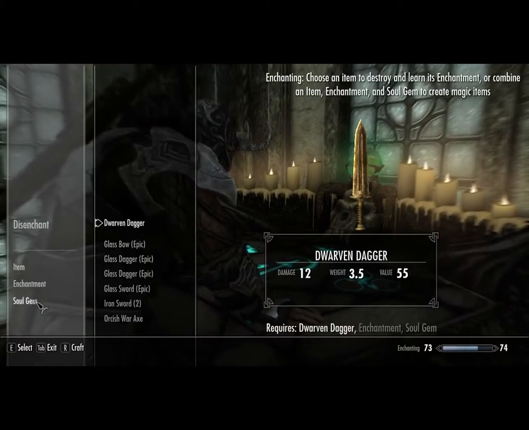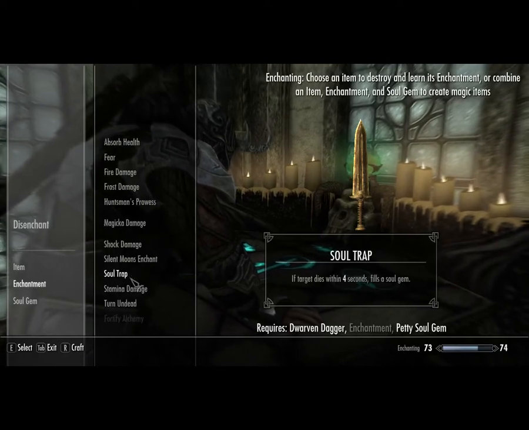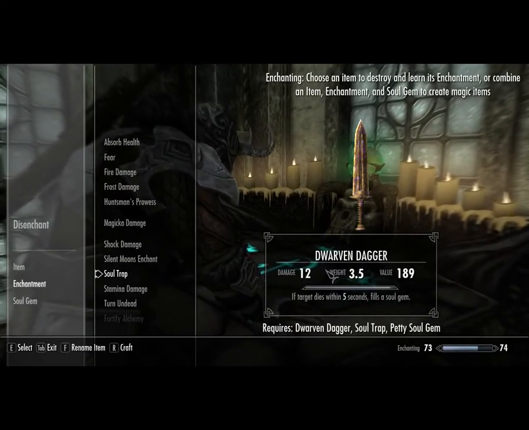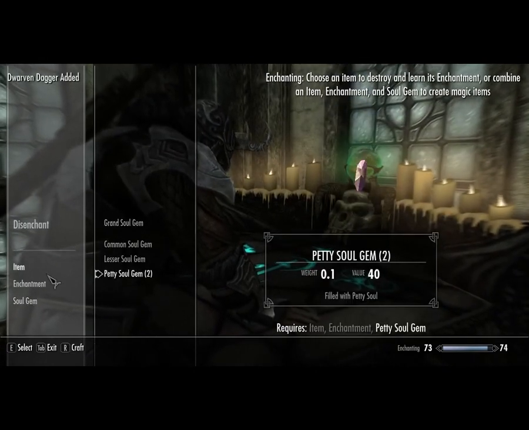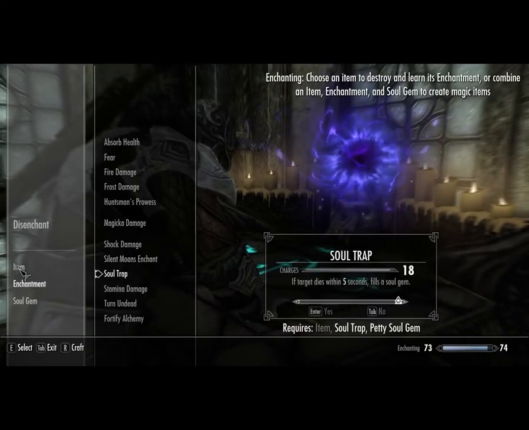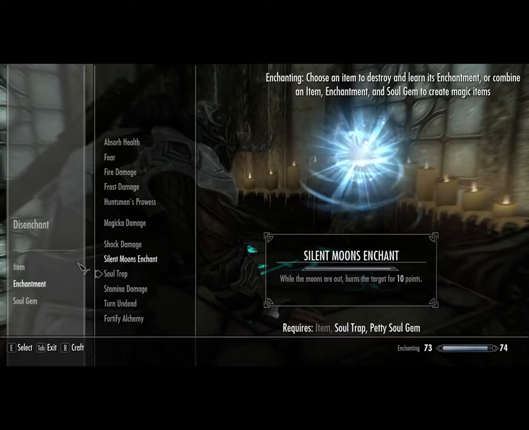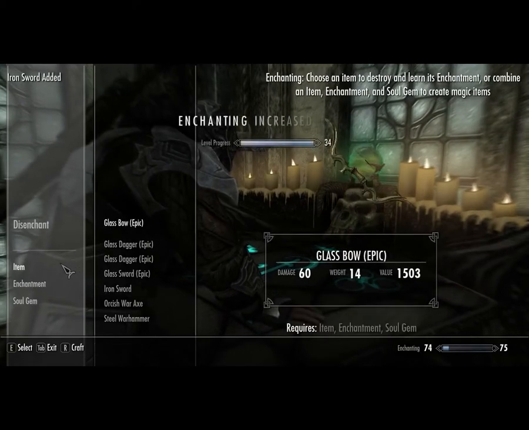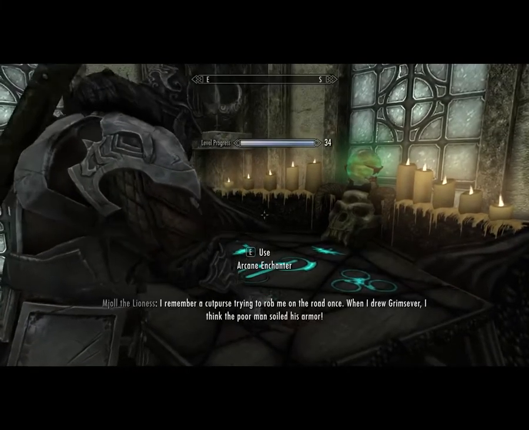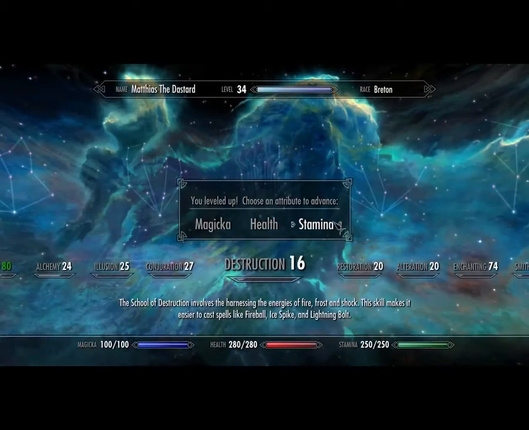And yeah, still nothing to disenchant, but I've got enough cheap gems that I think I can... I remember a cut person. There we go. On the road once. When I do... In Sever? And let's see. We'll go ahead and do stamina again.